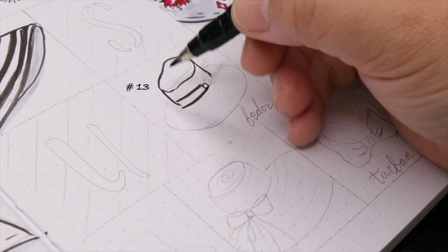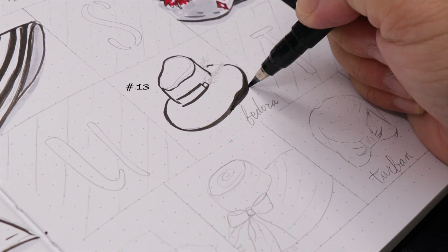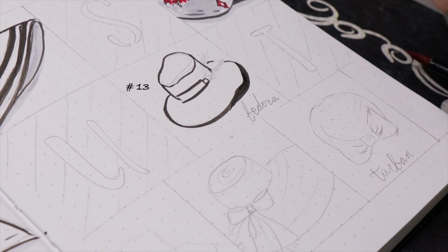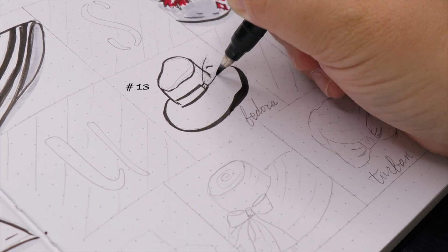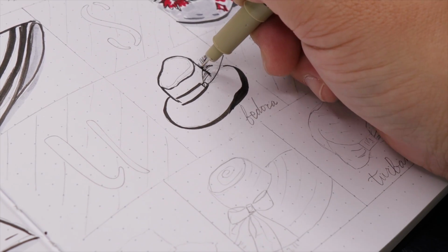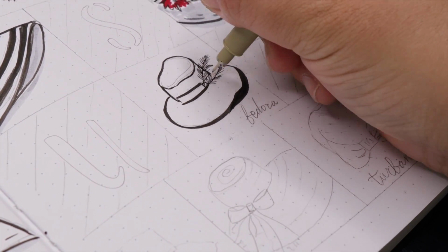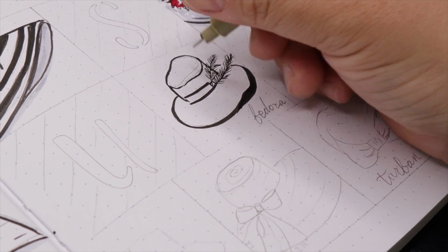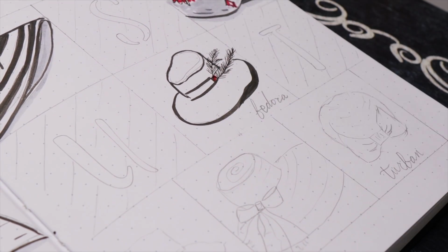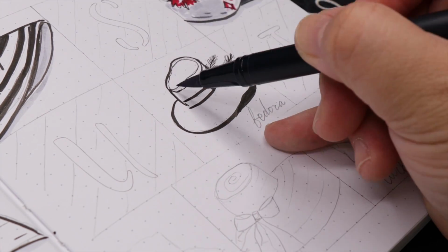So the basic technique to make a doodle picture look more realistic instead of flat is to use different intensity of line. The thicker line can indicate the shadow or the part you want to emphasize, and other parts use a very thin line. That's it.